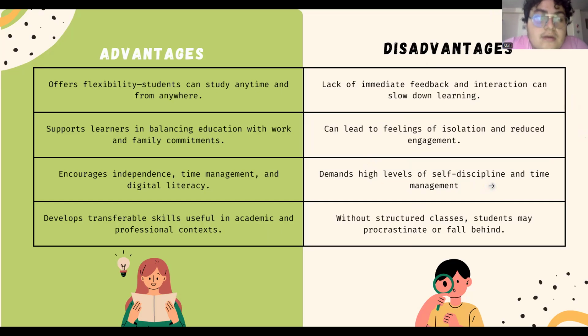Then we have another advantage that is very important: it supports learners in balancing education with work and family commitments. This is very important because when you can balance your time, you can actually do a lot of things. When you're learning, sometimes you have to leave your work or your social interactions with your family or friends because of your study. But with this kind of learning, you can actually balance your life and your study.